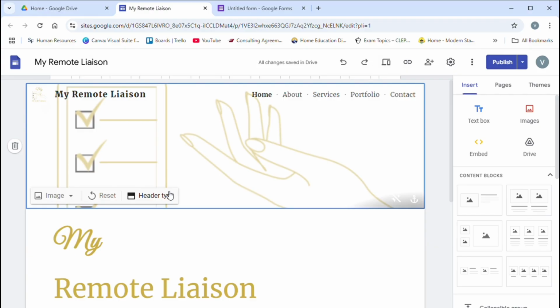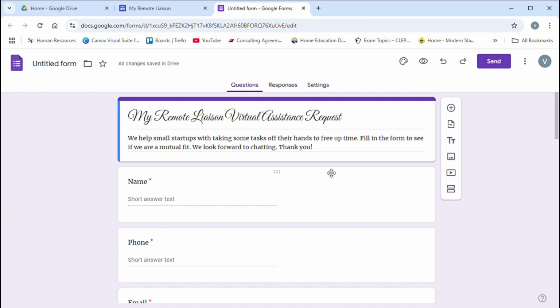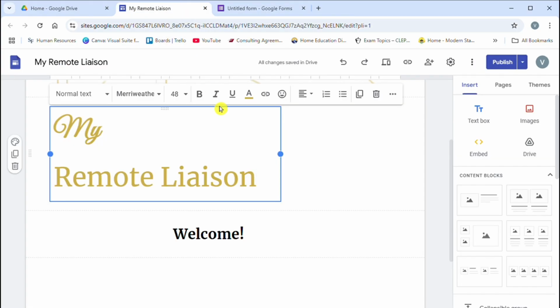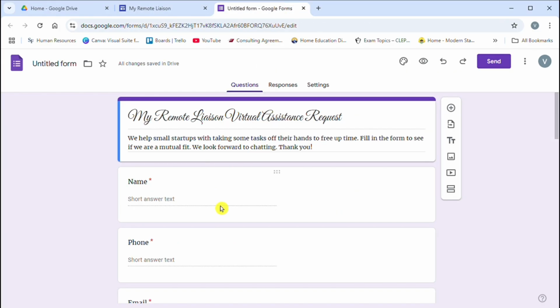Next, you can go ahead and customize the color of the form as well, so it matches your brand more closely also. And so you'll notice that I'm doing that. I am changing the background color, and I'm also going to change the font color by selecting the font that I want to change, and then making sure that I select the A with the underline, and that will bring up this color palette for you, and you can change it to whichever color you'd like. And it's very helpful for matching your brand.